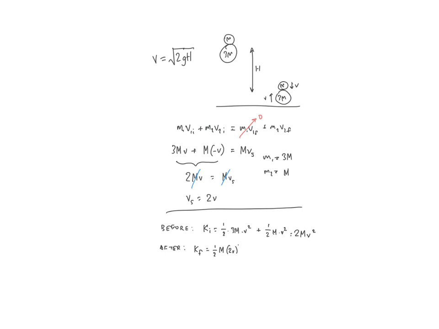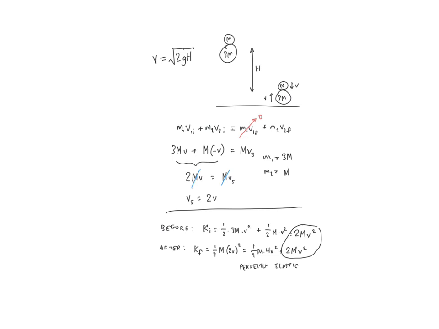So 2v squared. That leaves you with 1/2 times m. Now we have to square both the 2 and the v. So it's going to be 2 squared is 4 times v squared. And then you'll notice that this 1/2 cancels out with this 4 to leave you with a 2. So you get 2 m v squared. And look at this. The kinetic energy before is exactly the same as the kinetic energy after. So the kinetic energy was conserved, which means that this is an elastic collision. Remember, you can also call that perfectly elastic if you want to. They mean the exact same thing.